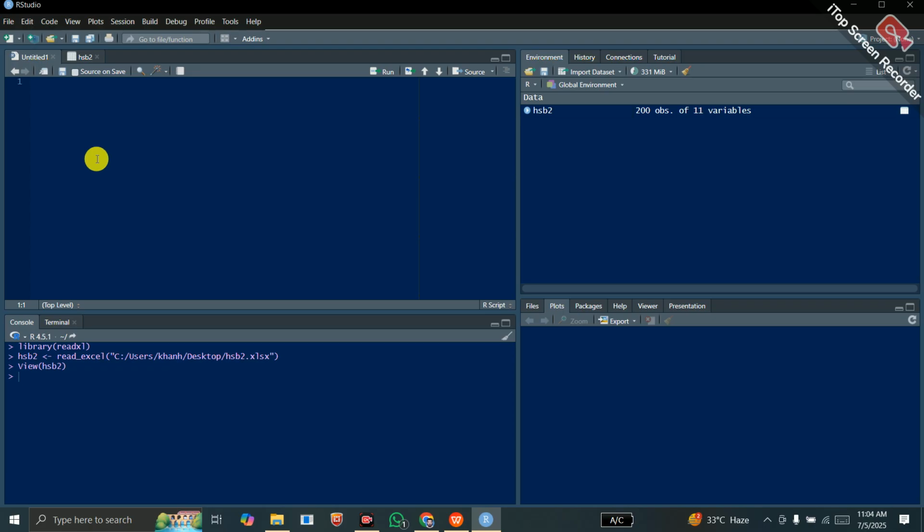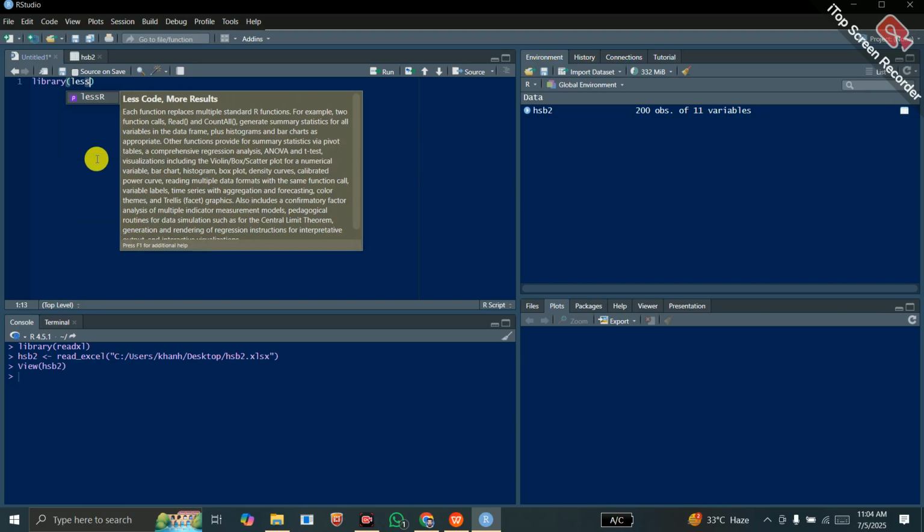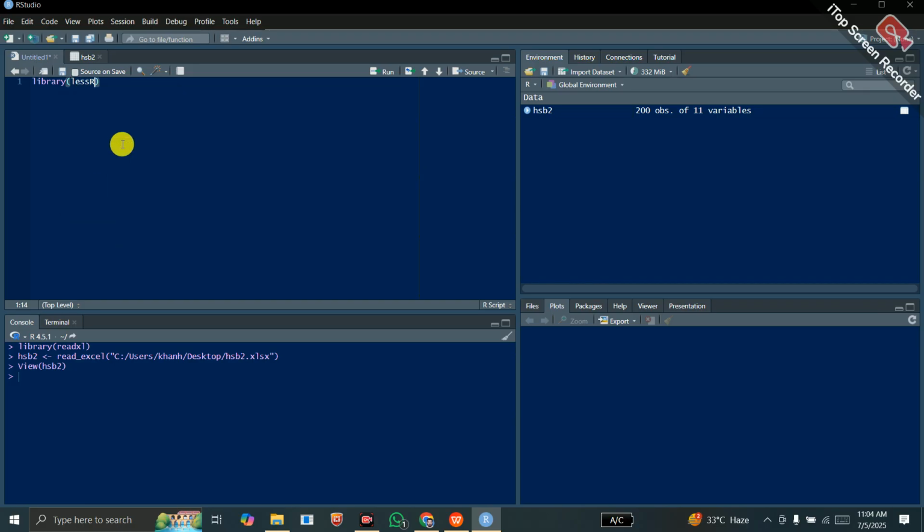Let me first of all use this command, that is for regression.